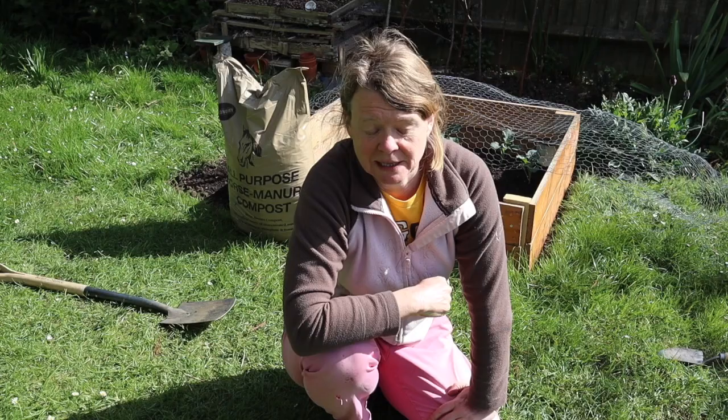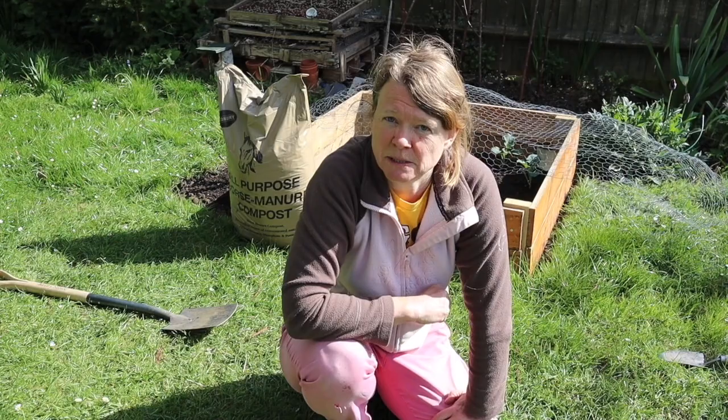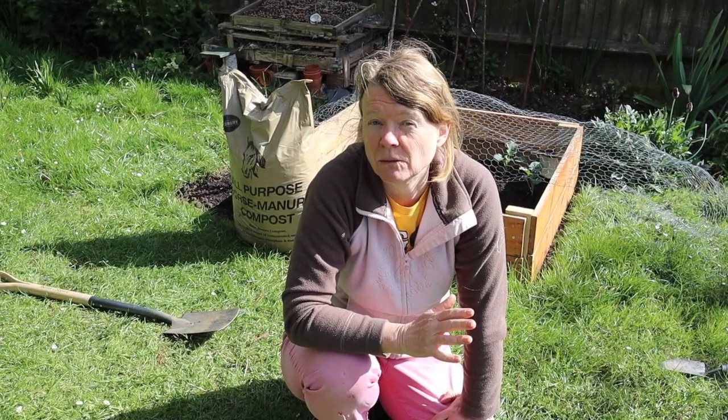Hello and welcome to this week's episode of Back Garden Biology. We're down the far end of the garden today, in the patch of cowslips that I showed you in the very first episode, but we're not looking at the plants themselves this time — we're looking at something that's been going on in the lawn. Frankly, there've been some funny events going on and I've been trying to unravel what's been happening.